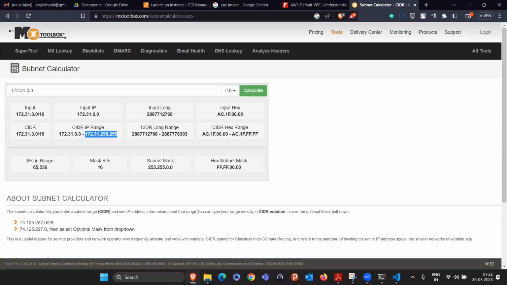Once it reaches 0.255, it will start 172.31.1.0, then 1.1, 1.2, and again it will go to 1.255. Then it will start 2.0, 2.1, 2.2, 2.3, up to 2.255. So from 1, 2, 3, 4, it will also reach up to 255. If we calculate the total IPs, it will be around 65,536.